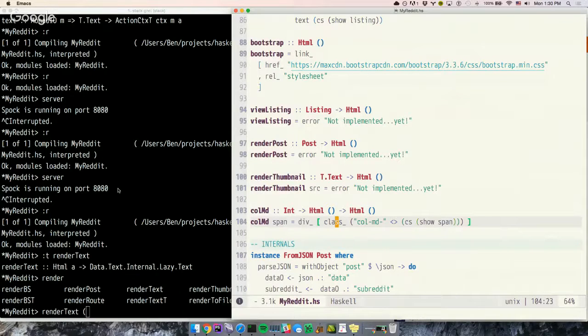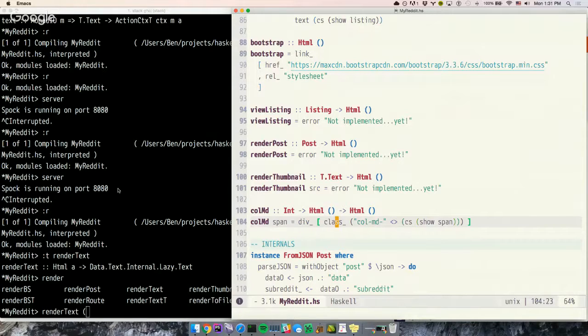Okay, so this function signature maybe is confusing people, because it takes an int and then another HTML element. The other HTML element is the children of this div. So they'll be provided as a third argument. And that's just something that Lucid knows how to do. It's a little bit magical. But so that's the children.